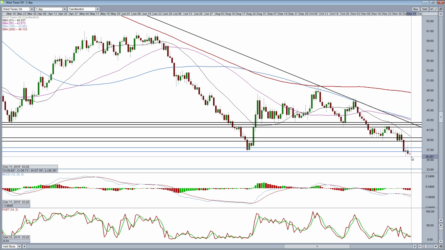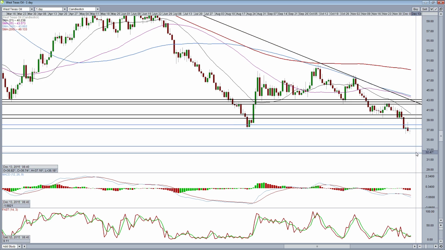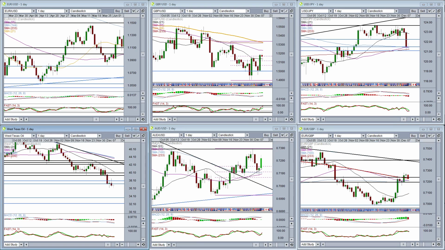So if we can see 36.20 broken, then that would suggest the market is very bearish. Yesterday's move for me suggests it's bearish, just because off the back of this surprising draw in the inventories, we did see that move immediately reverse. That's very bearish for me. If Tuesday's low is broken today, and then even a close below there, then that will suggest the market remains extremely bearish, and I still think we could see a move back towards these low 30s in the medium term, between say 32.30 and 33.60. So another key move to be looking out for in WTI crude.